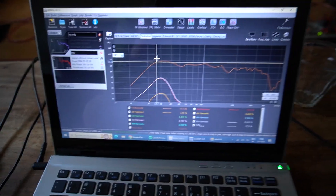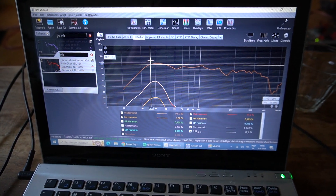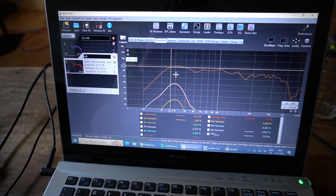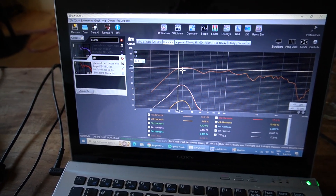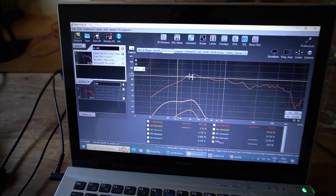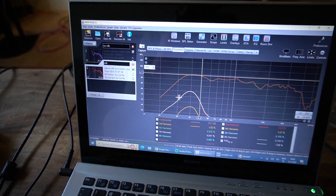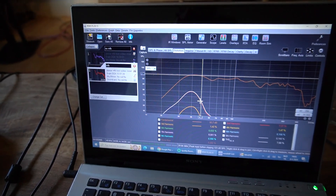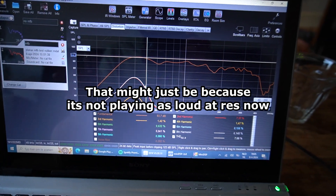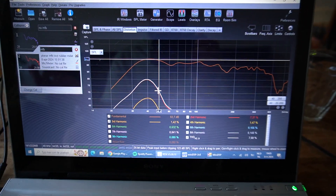Someone on DIY Audio — I posted the images already — asked whether the distortion should be better. Well, it's hard to measure. I mean, you're forcing a panel to do something that it's not capable of, or at least normally it's not capable of. So the only thing I can test is if it removed distortion here, and clearly it did. But overall, it just extends lower than it actually is capable of by putting in more power. So keep that in mind — it's not ideal.